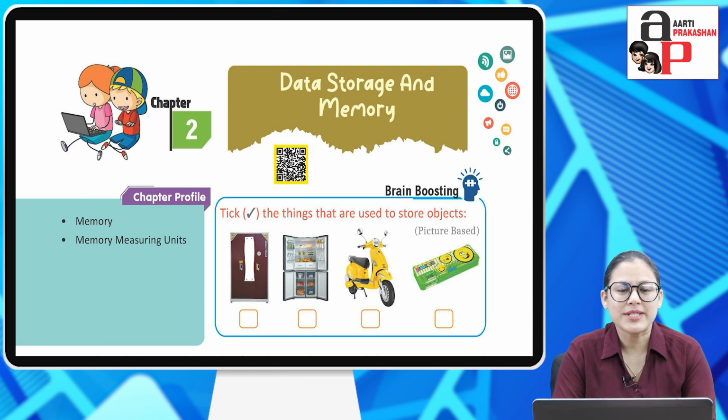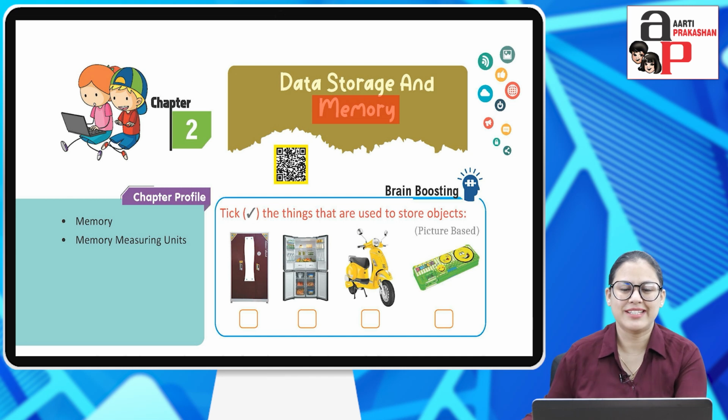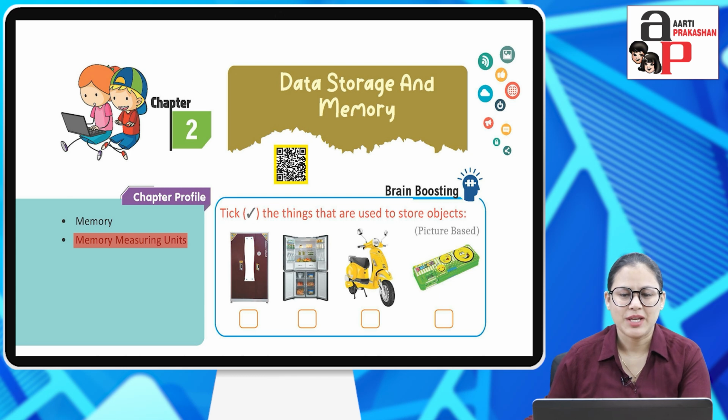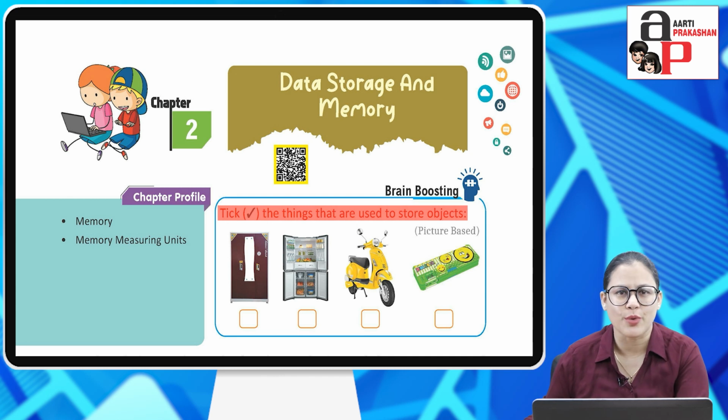Today we are going to discuss data storage and memory. Okay, so let's get started with today's chapter, data storage and memory. Chapter profile: memory and memory measuring units. Brain boosting: take the things that are used to store objects. You know very well which of these things are used to store objects.